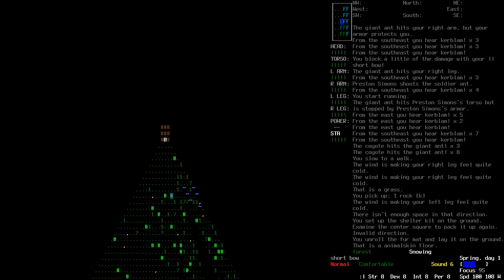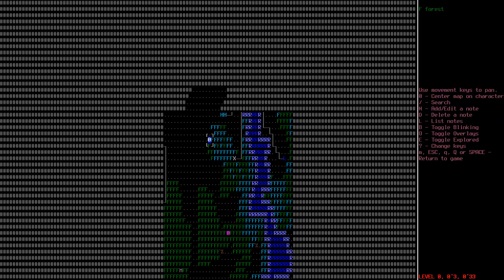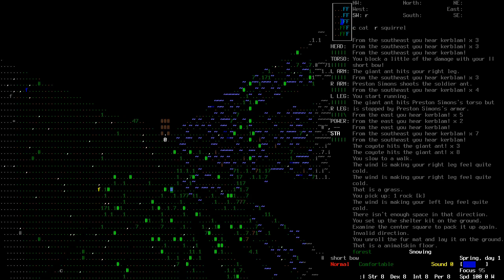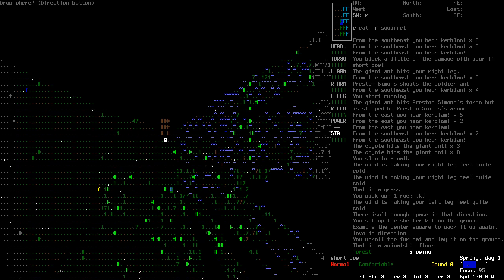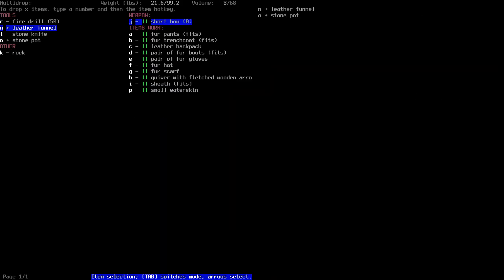There we go. Fantastic. Right. I'm just looking at what else we can do. I can drop some stuff off here. The point is carrying off this stuff. The leather funnel is actually a bit hilarious because we've got nothing to store in it. I mean, we could actually put our water skin down, but it's kind of pointless, and we don't actually need it now because we've got access to water.